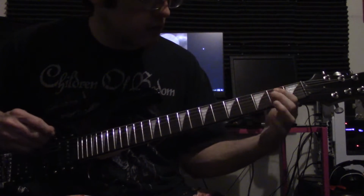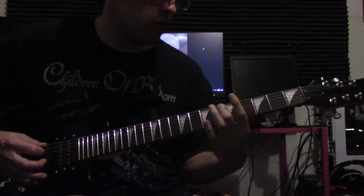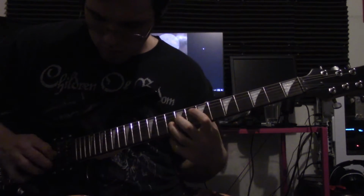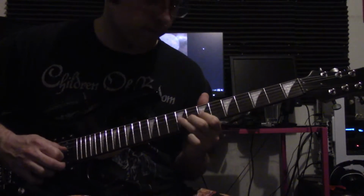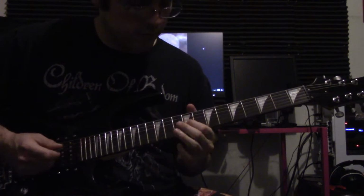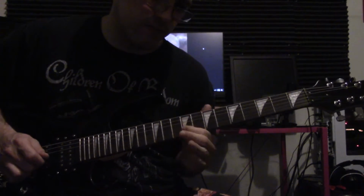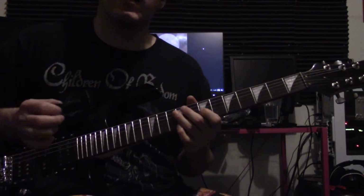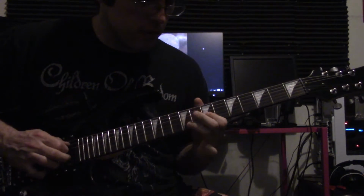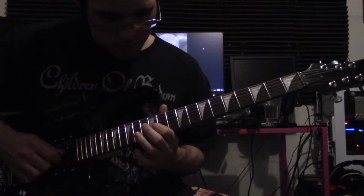Okay. Let's try the second position here. Oh, that's way brighter. Oh, it's got that, I forget what they call that, but when you get a new guitar, the frets are under polished, and you get that little bit of a sound until you play them in. Actually, Daryl Braun Guitar, one of my favorite guitar review channels, just made a video talking about that. Yeah, you just gotta play it in a little bit. Okay, neck pickup. Oh, damn.